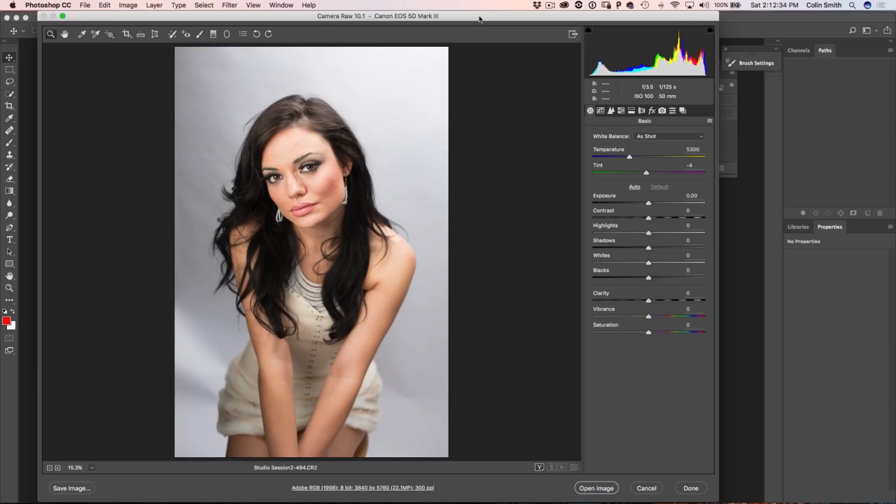So what we're going to do today is we're going to have a look at how to retouch a person's face. We're going to go through the different steps and the workflow. I'm going to show you a bunch of different techniques and tips. So here's a photograph that I shot in my LA studio with Lena, who was kind enough to model for me for these particular photographs.